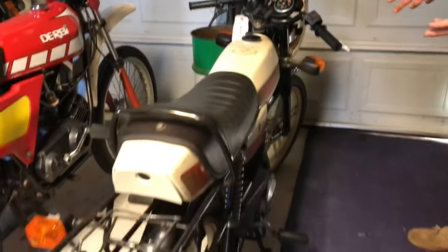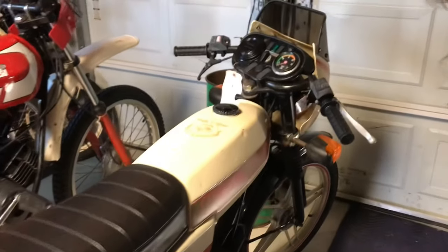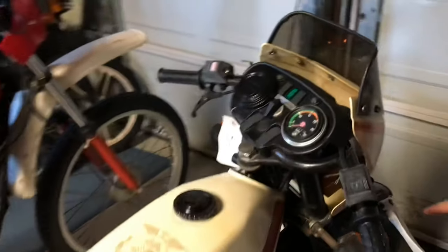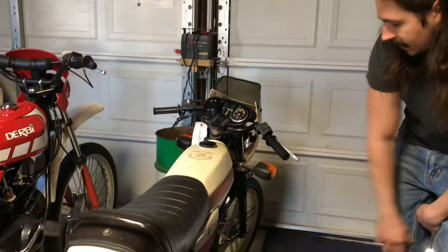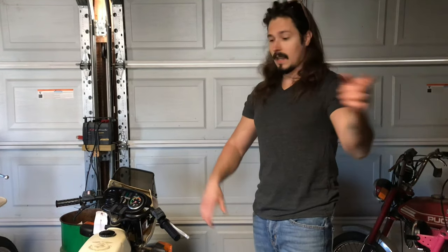Here we have one of my most special bikes — a Pook Magnum LTD 1981. Found this at a recent auction where I won 10 bikes and parts. It needed a lot of stuff. But I got super lucky at my next auction and found the parts: the side covers, the rack, the other side covers. So it was a cool find. All I have to do now is put gas in and start it up. We've got two videos coming up — stay tuned for that.